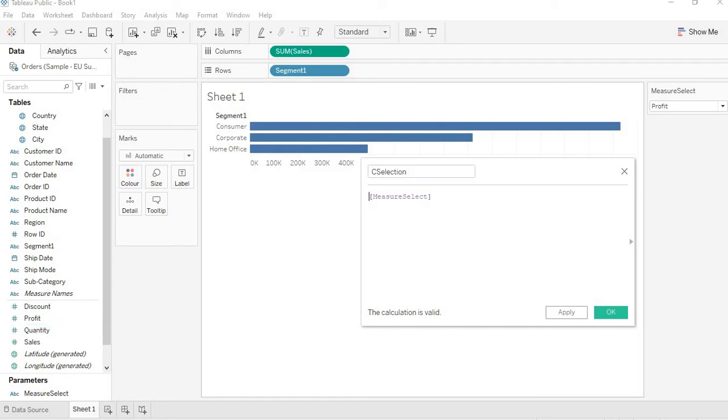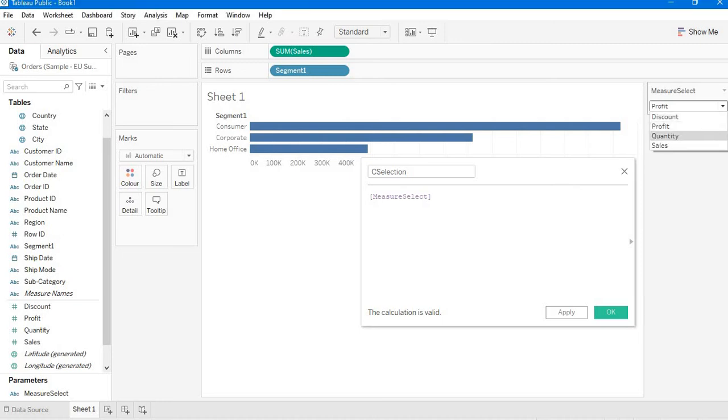In this case, if this measure selection is profit, then pick this value from here. If this measure selection is, let's say, quantity, then pick the value of quantity into the visualization. That's all we're going to say. And if it is sales, pick sales.